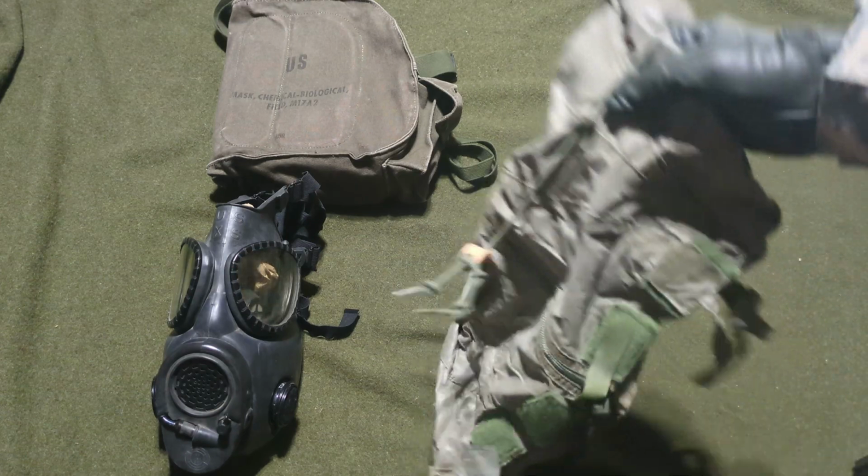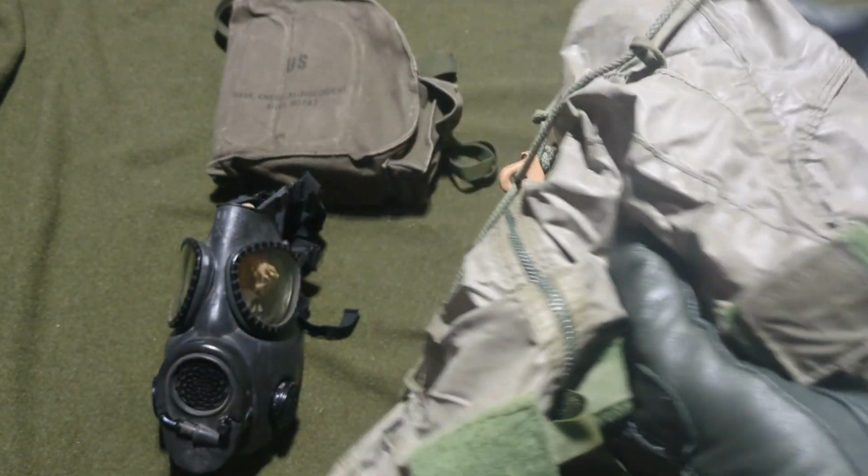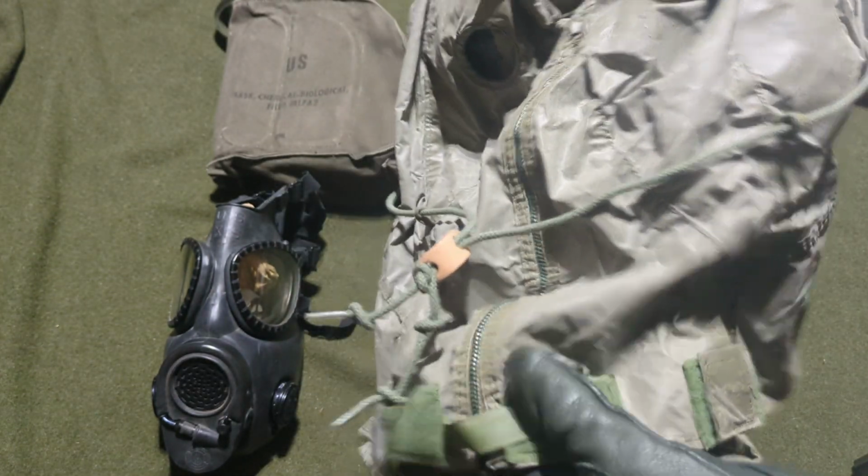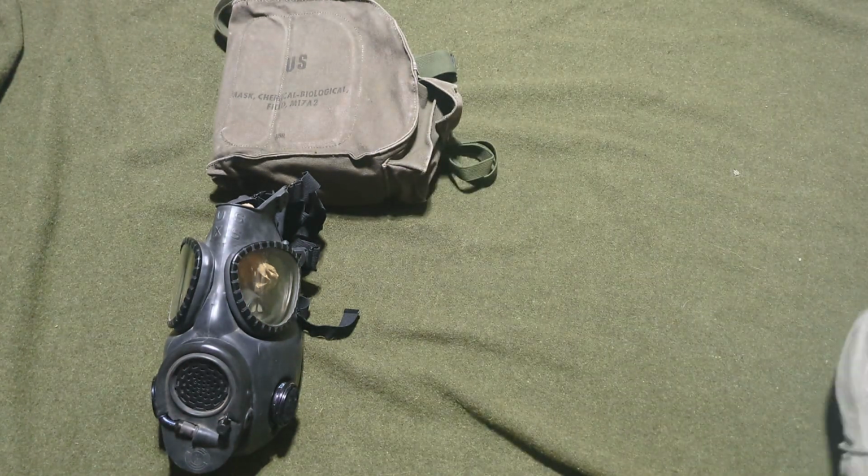Got, of course, the ABC M6A2 chemical hood here. This is the late style from the 80s. It's got the leather draw cord, of course. Nothing really special to note about it. It's just a late production M6A2 hood.